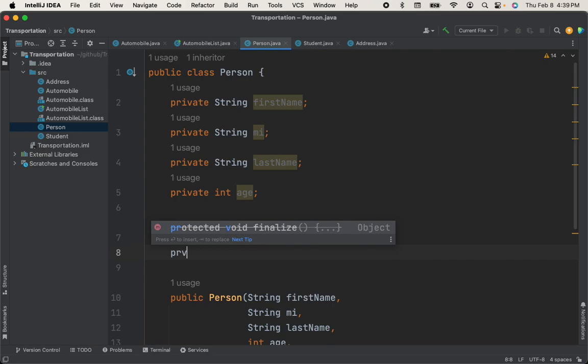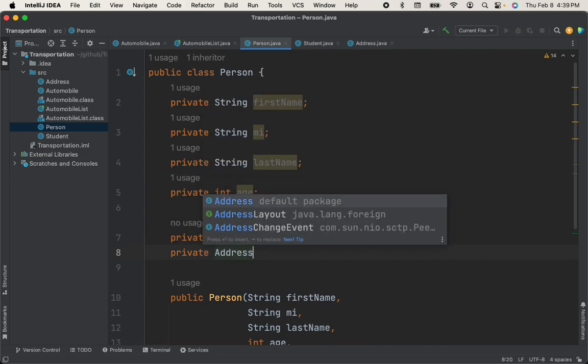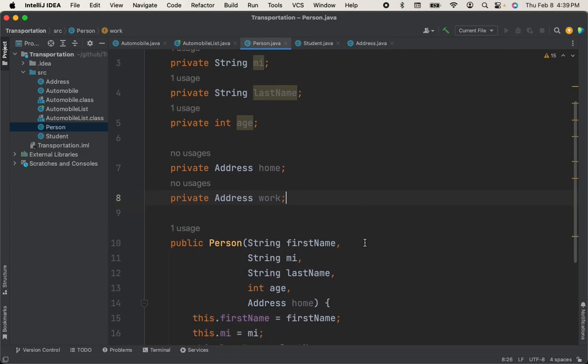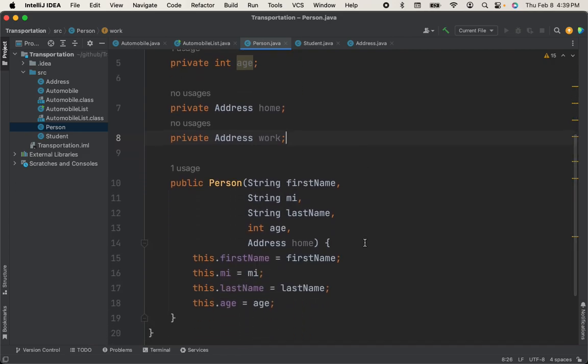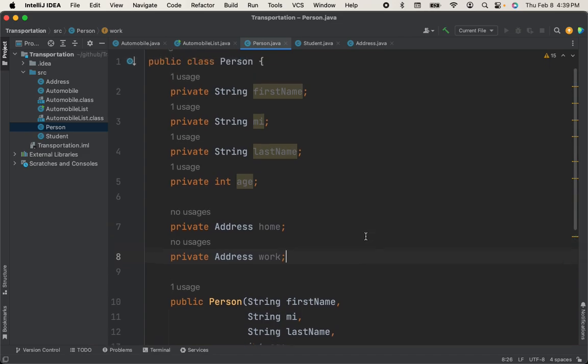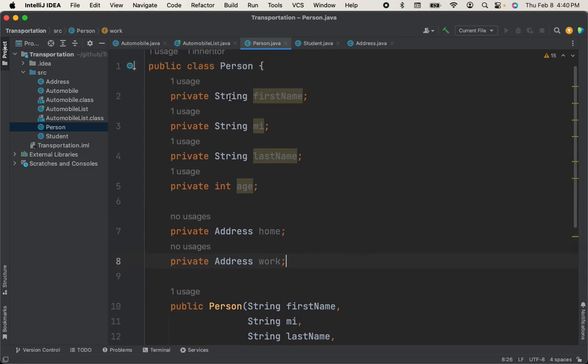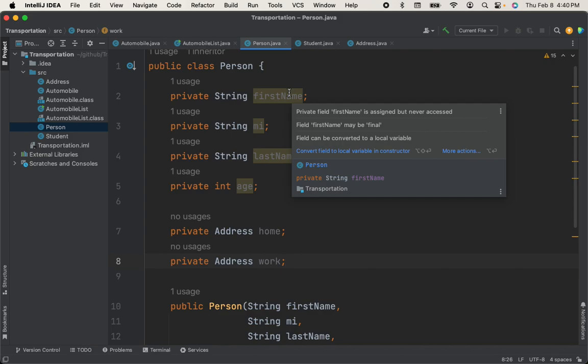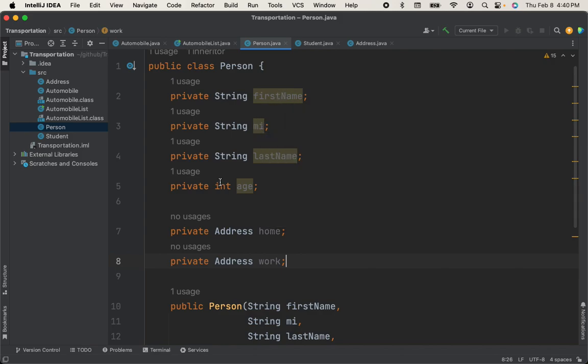Let's say private address work. Does it make sense? If you think about it as far as variable types, these are both the same type, but yet we understand by what we're going to store in it in the name, right? So this is a person has a home address. I'm going to just change that to home address. A person may have a work address, right?